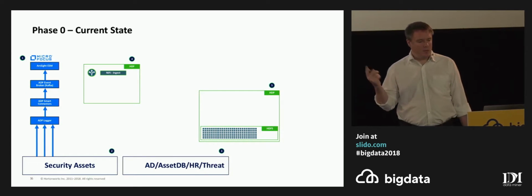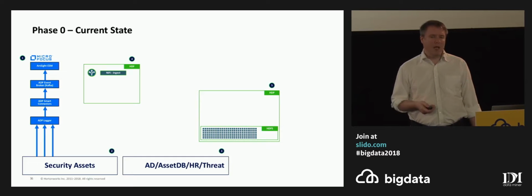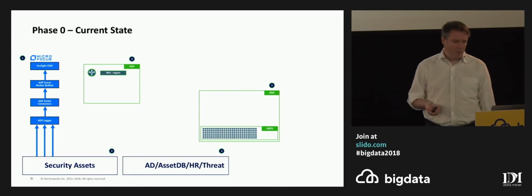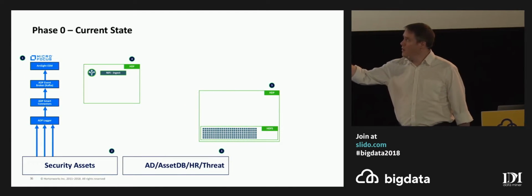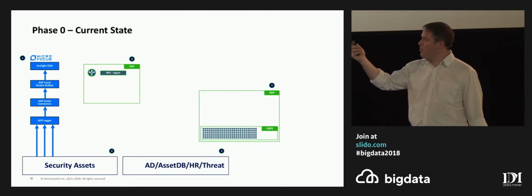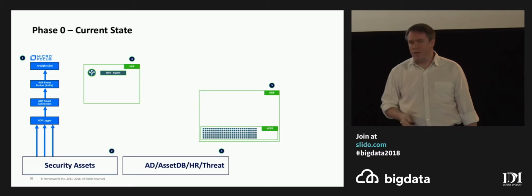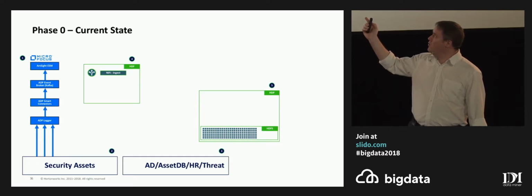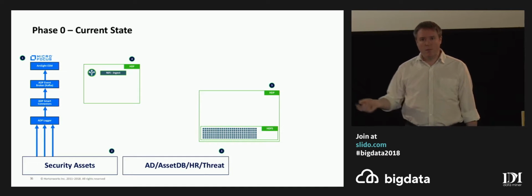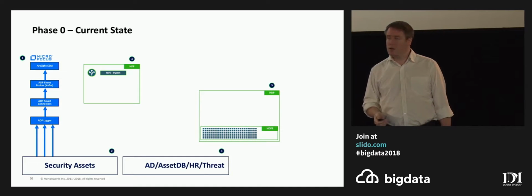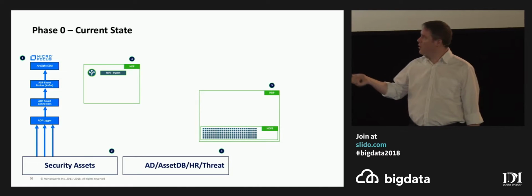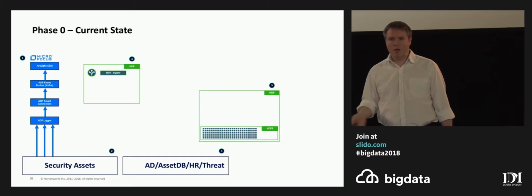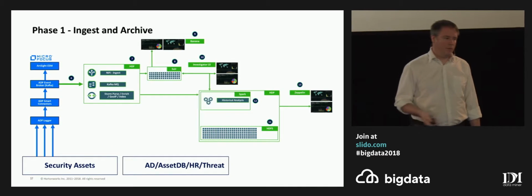So this is a project that is going to be kicking off early next year that I did some high-level solution design work for. They've got the traditional ArcSight platform, they've got data coming in from their various security assets, and they've got some HDP already and a bit of NiFi used for other BI-related uses. They've also got a whole bunch of Active Directory, asset databases, HR stuff, threat intel stuff.